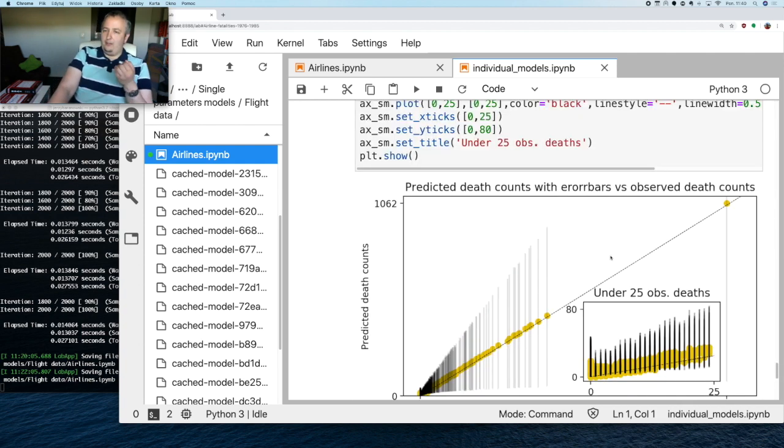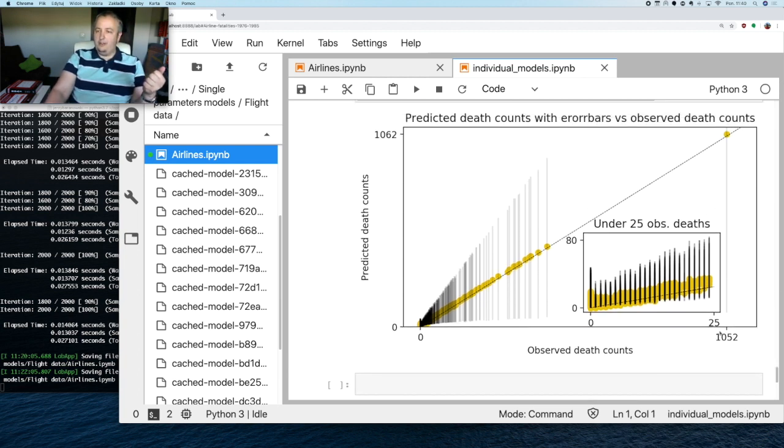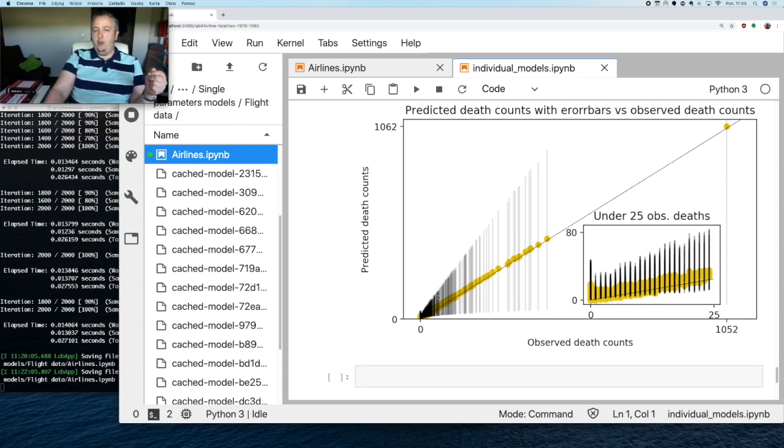And in our case, as you can see here, the correspondence of the predicted deaths is very strongly linear. So generally, our model is very consistent. Our error bars are wide, but they are capturing what is important here, and our predicted death count is very close to the observed death count. So our model fits well, but generally we have an assembly of models for each of those separate counties, and joining this data requires more advanced approaches, for example, a hierarchical model, which we might do later.